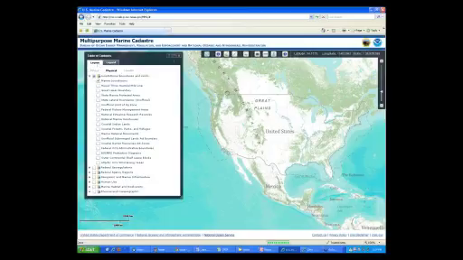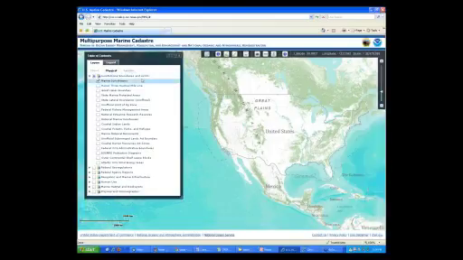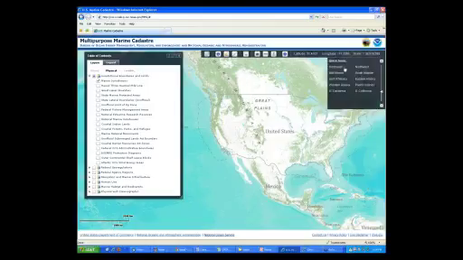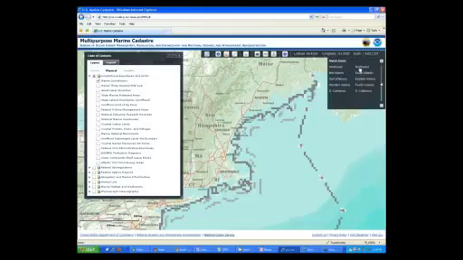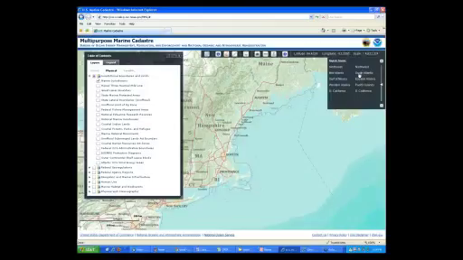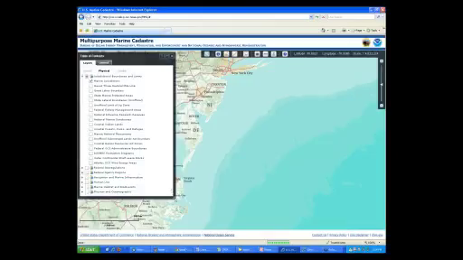Real quickly, we also have a variety of base maps. We're going to be adding the ESRI ocean base map in the near future. You can toggle between satellite, street, and physical base maps here. Along the top we have a quick zoom tab that allows you to quickly zoom to a variety of different areas. If you're interested in, say, the South Atlantic, you can zoom here. It gives you a quick bookmark to zoom and pan around. So let me minimize this a bit.